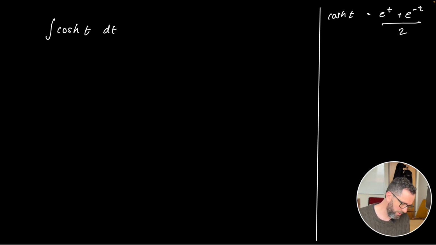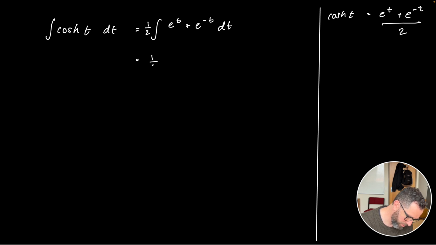We'll deal with that definition rather than just remembering. So maybe if you watched one of the previous videos, you might remember that hyperbolic sine, or sinh, differentiates to cosh and vice versa. So we could just write down that it was sinh, but we'll actually do the integral in terms of the exponentials. So that equals the indefinite integral of, I'll put the half out the front, e to the t plus e to the negative t dt. And all we've got to do is do those pieces separately. So it's going to be 1/2, e to the t integrates to e to the t, e to the negative t integrates to negative e to the negative t. And you can always test that you got your signs and constants right by differentiating again and making sure you get back to where you started. And that just happens to be sinh, or hyperbolic sine of t.